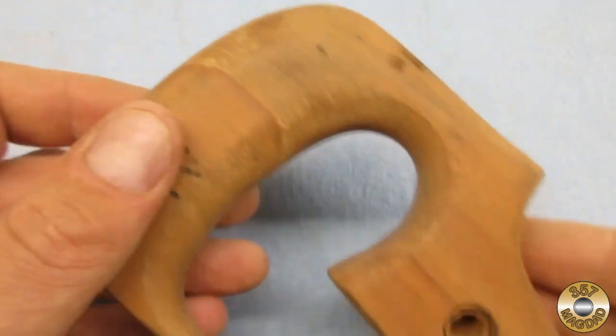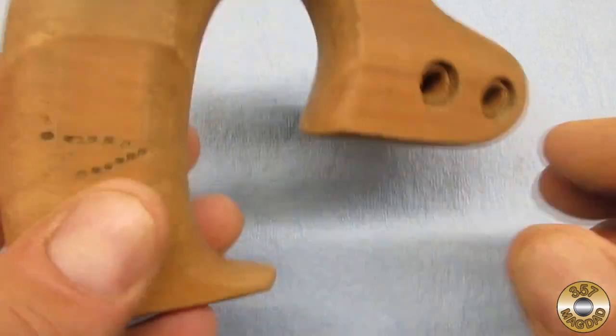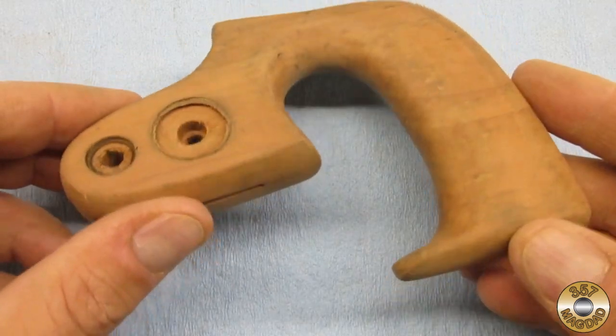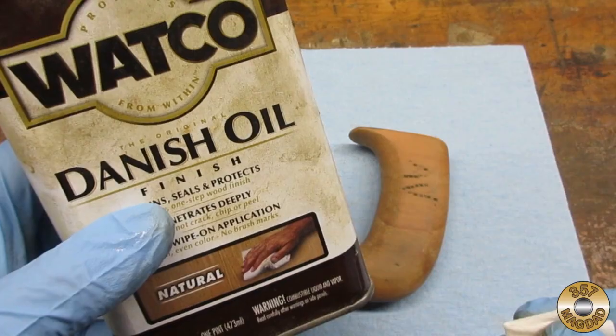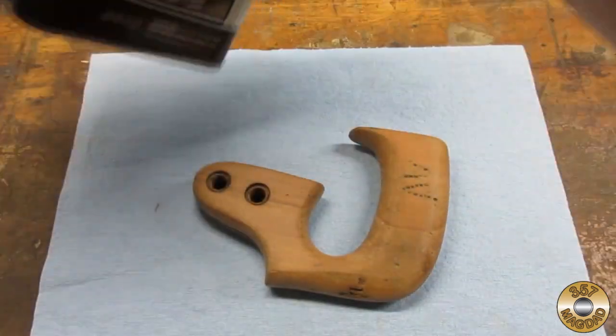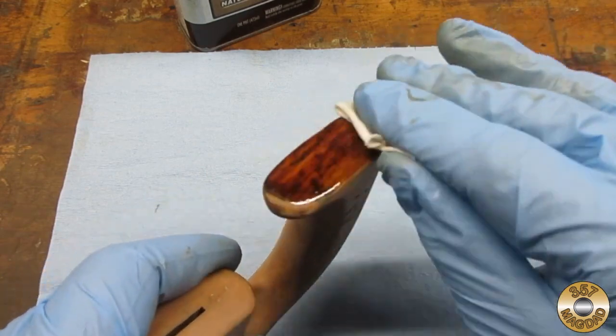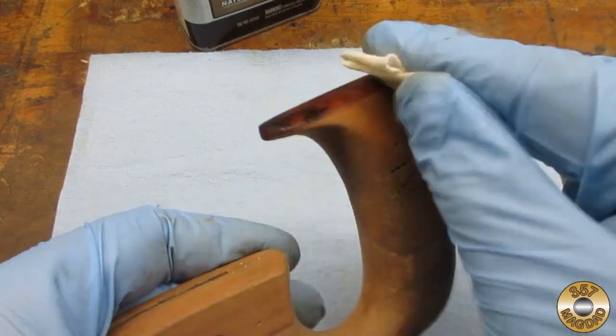The AV initials were very deep and part of this tool's history, so I decided not to try to sand them out. Watco's Danish oil is my go-to finish for saw handles. I think the wood is apple. The Danish oil darkens it and brings out the grain.